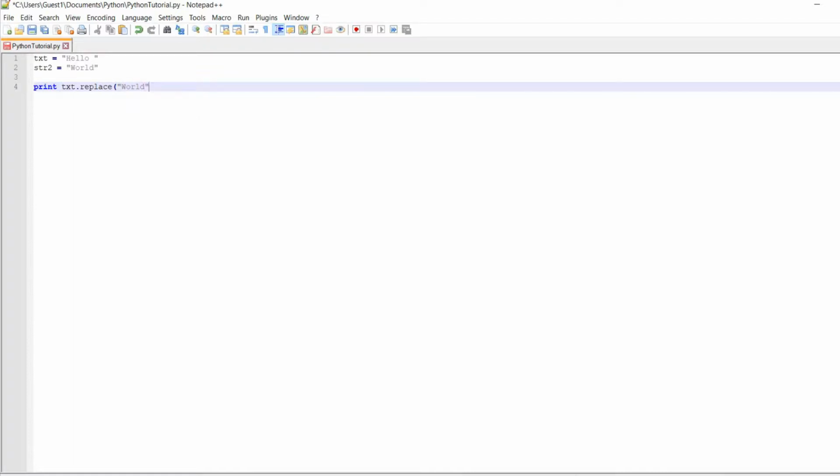And this is case sensitive, so make sure you get it right. And now we're going to replace the word world with the word universe. So we type in the word we want to replace and the word we want to replace it with. And now our string will be hello universe. But I need to first turn this back into hello world.